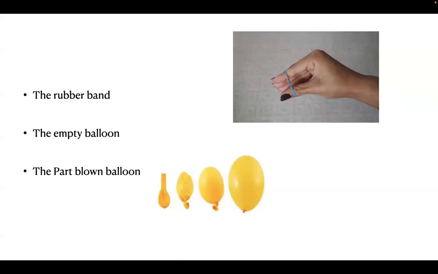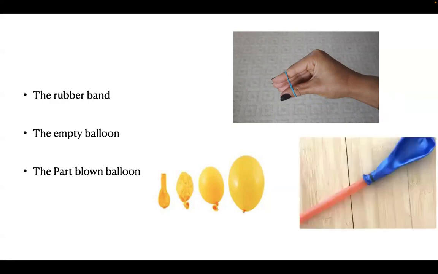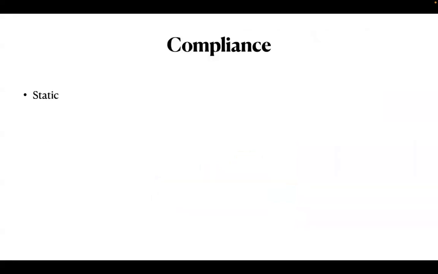a more expanded form. So there'd be a difference in the amount of pressure that you have to apply to just open up a fully flaccid balloon, or to open up a balloon that is partially filled to a larger sized balloon. We can add one more scenario to it. By attaching a straw to the mouth of the balloon, you'd be creating or simulating something like an airway to conduct the force that you are applying in order to expand the balloon. So with that, let's move to the first concept, which is the compliance.